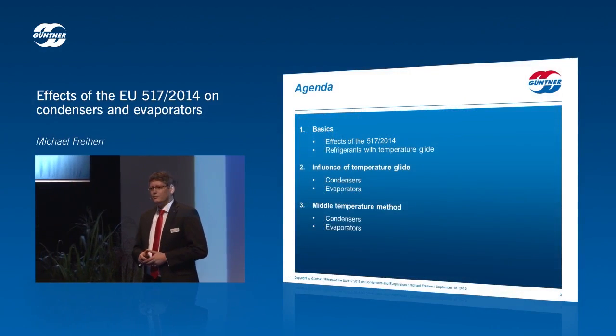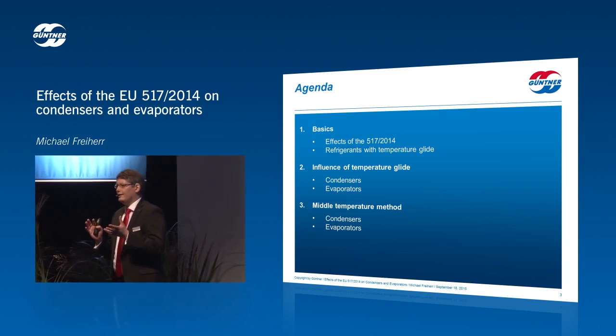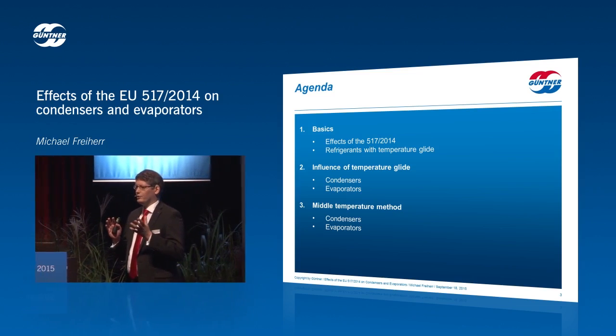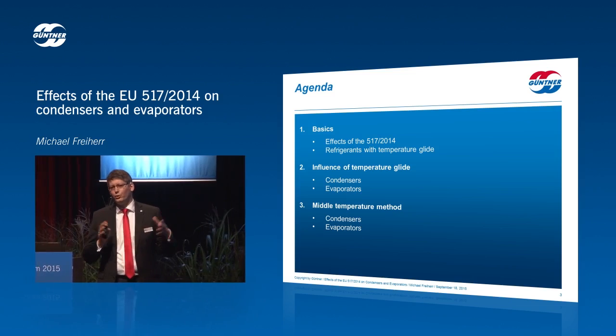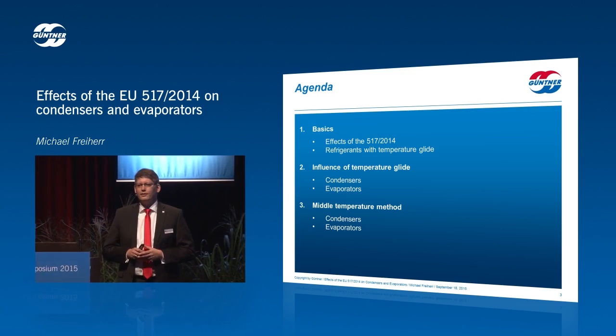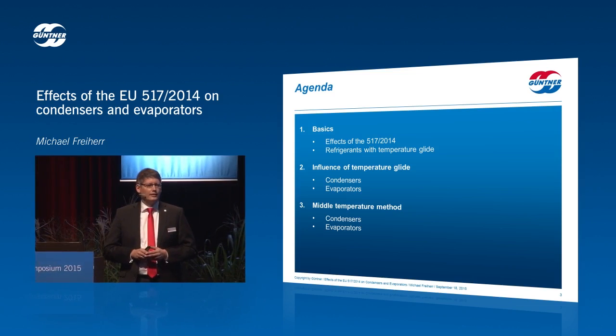I would like to start with a brief basic section, and I'd like to be as short as possible to make sure that we have the same understanding of temperature glides and pressures, what we are talking about, what the terms are that we are using. Then I will talk about the effects of the new EU directive on condensers and evaporators and some basic principles and basic knowledge about the temperature glide and refrigerants.